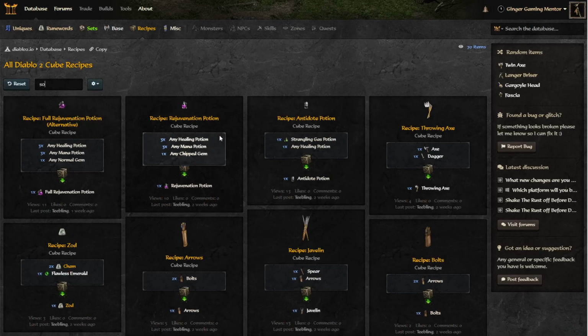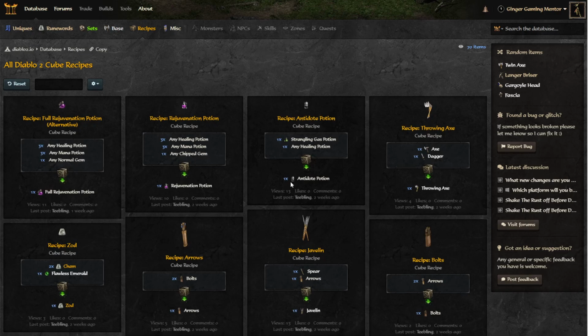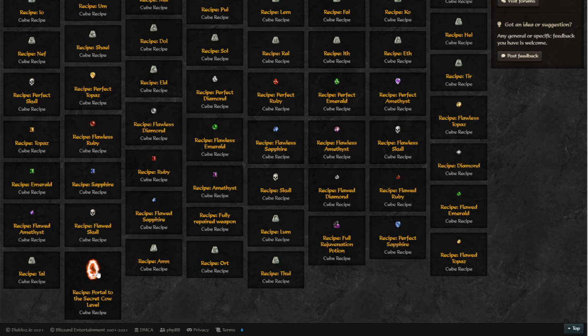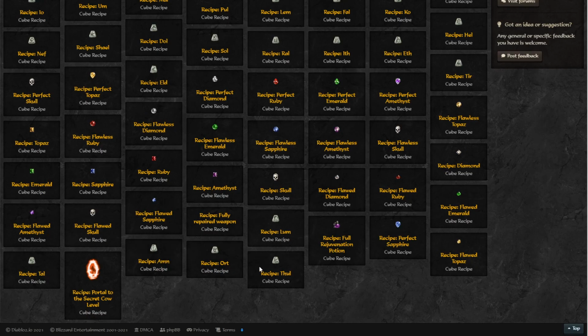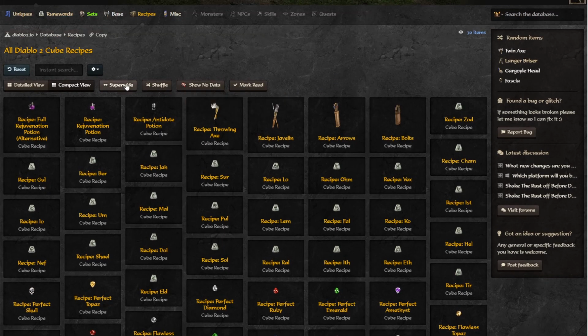All right, so let's type in the word socket. Not quite sure how to filter with this one. We got different views. Let's take a look at... Oh, there we go. Recipe to the portal to the secret cow level. So it looks like he's not quite finished with this section because I don't see the socket recipes. But he does have all of the transmutations for the runes as well as the transmutations for the rejuvenation potions, as well as things like the javelins, the arrows, the bolts, etc. So just probably something that he's working on. Like I said, the website is not officially launching till tomorrow, so I'm sure he has more that he's going to add.